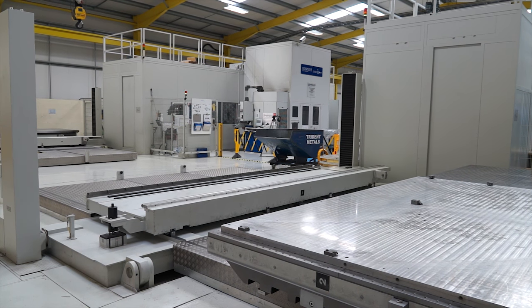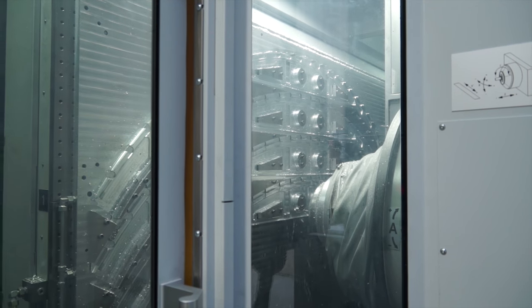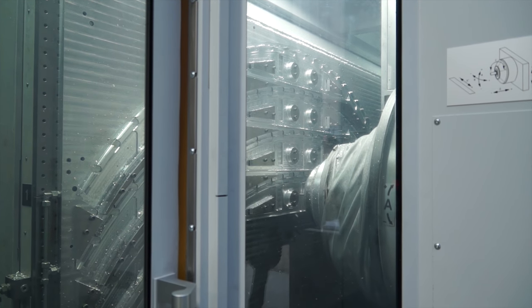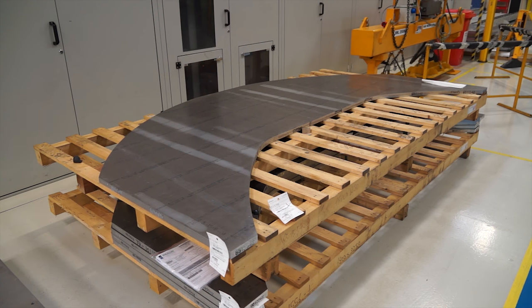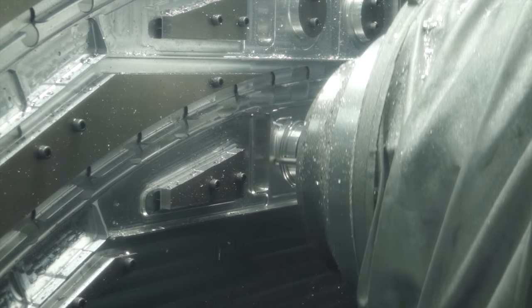It's a large machine — these machines are six meters by two meters long and they machine large aerospace components to a very high quality. We're talking about 0.1 of a millimeter tolerances over these components and we've got to machine them at very high speed. The EcoSpeed is really a big step change for Magellan Wrexham. We take a rough billet of about four tons and it ends up at about 1,140 kilograms when finished. We've machined quite a lot of the Airbus products on the part.